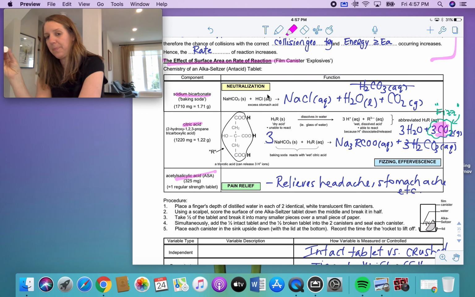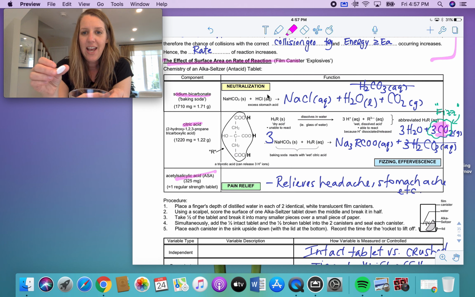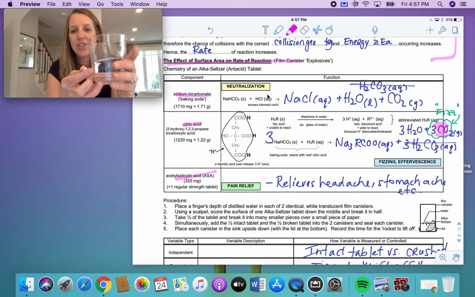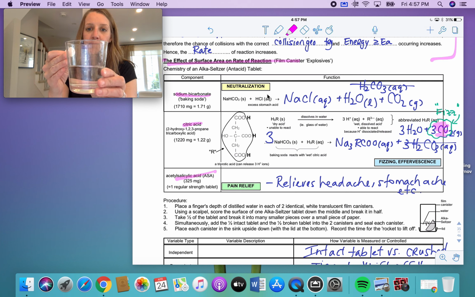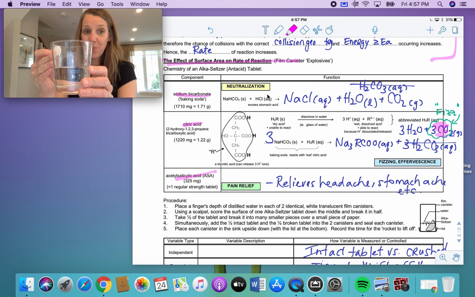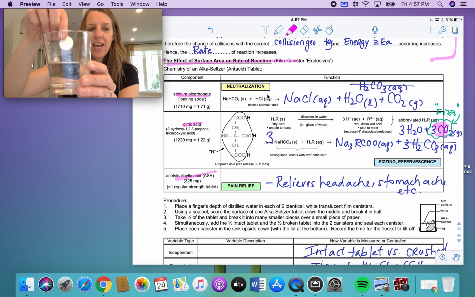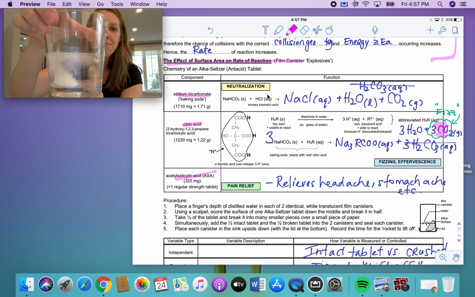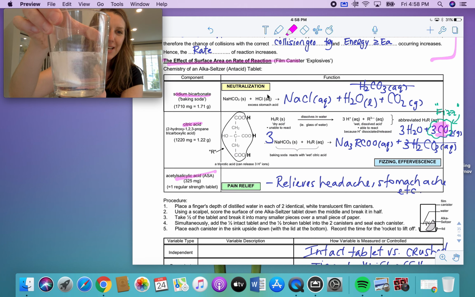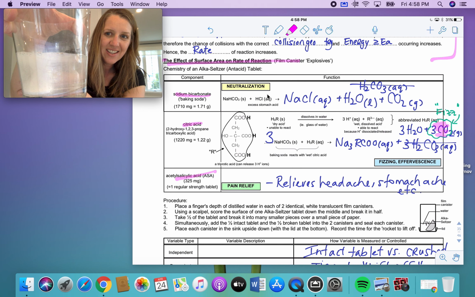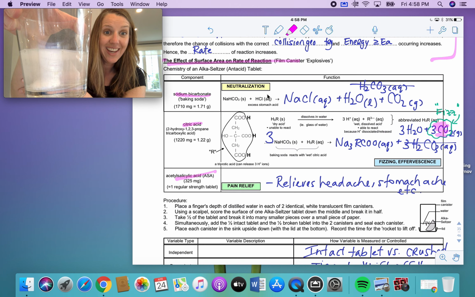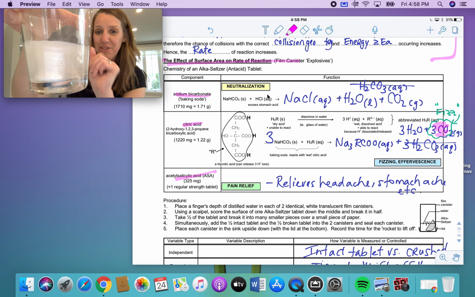What happens is you end up with reaction number 1. And you can see right there that with that sodium bicarbonate and your salt and the citric acid, you end up with carbon dioxide bubbles. And so if I take my glass filled with just water and I add my Alka-Seltzer tablet to it, you immediately see all the carbon dioxide bubbles that come up and out. And that is what was happening inside of the little film canister.